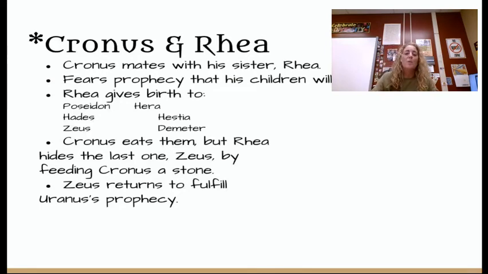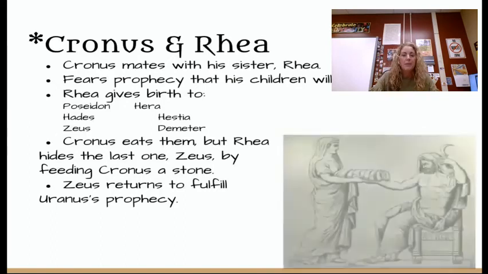And so one of Cronus and Rhea's children remains at large out there to grow, to mature, to become a man, right? Now, Zeus returns eventually, right? He's the child that survived. He returns eventually to fulfill Uranus's prophecy. Remember, that prophecy is spoken to his son Cronus after he had castrated him, saying, one of your children will overthrow you, right? Okay.